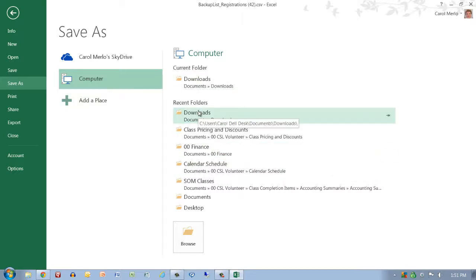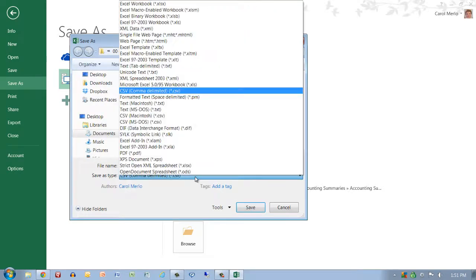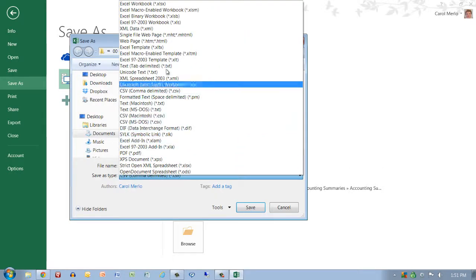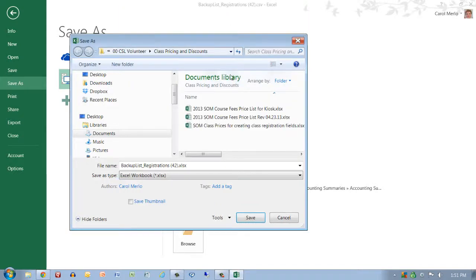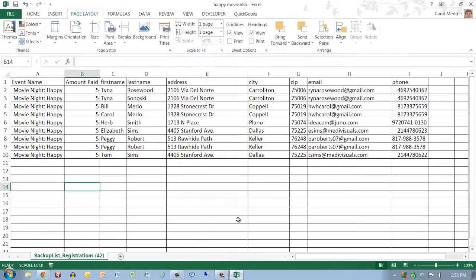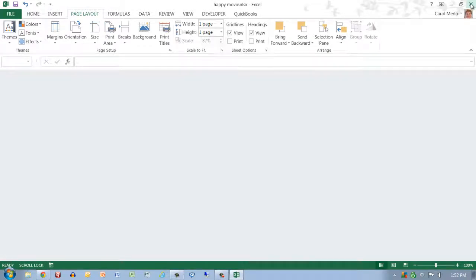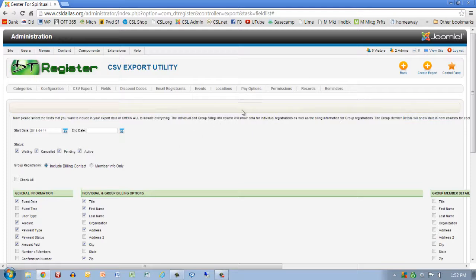So then you tell it where you want it to go, and then you click on the type and see all the different types, but let's go to Excel Workbook, and then you put in your title, this is a happy movie, and then you save it. All right, great. So that's how you use the CSV export utility.